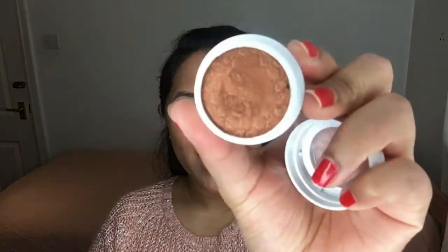Then I'm taking Game Face by Colourpop, which is a really nice dark sort of coppery colour, and just using a really, really tiny brush and just working that onto the outer corners. I just want a tiny bit of a hint of the colour, so I don't want to go too heavy-handed with it, hence the reason why I'm using such a small brush.